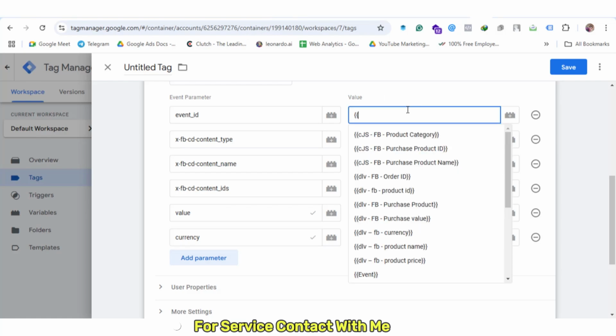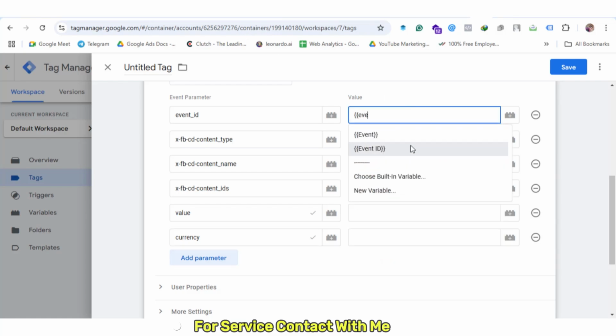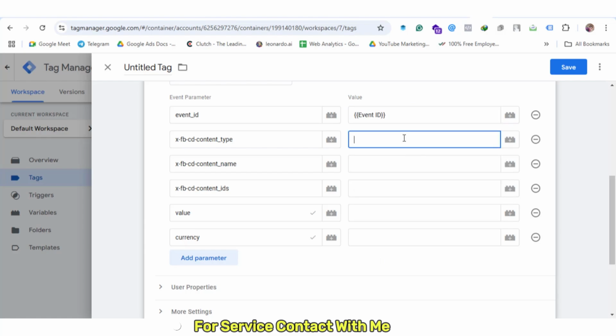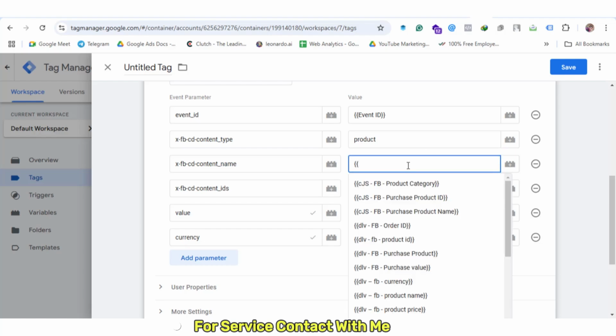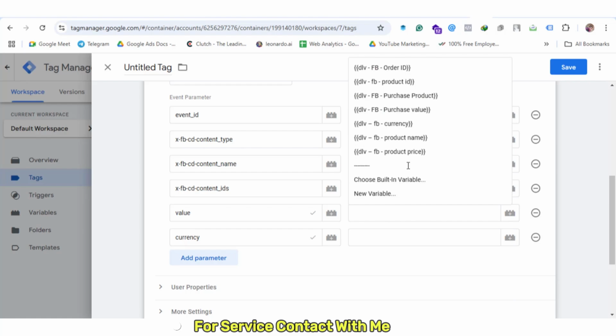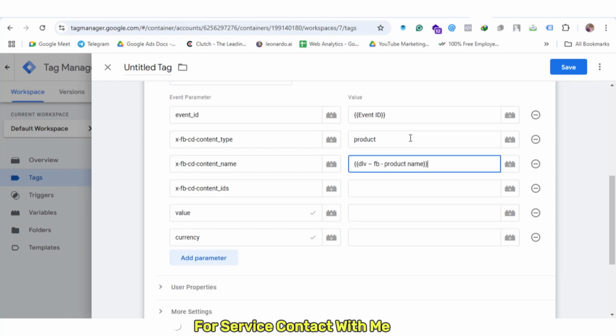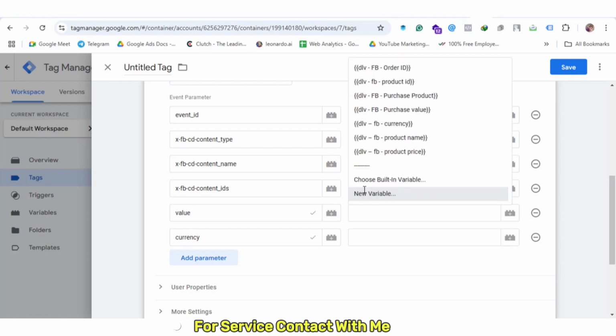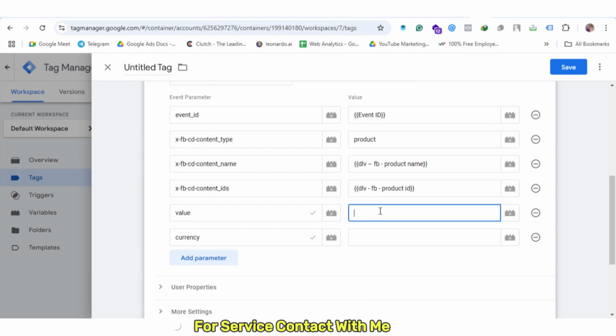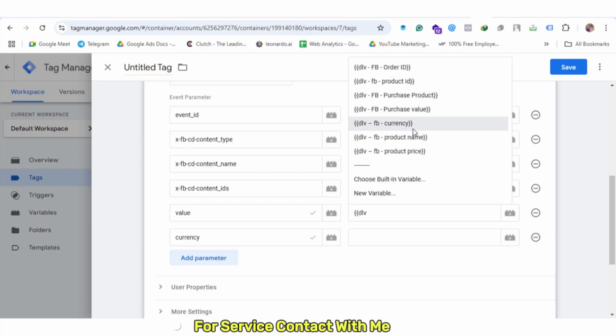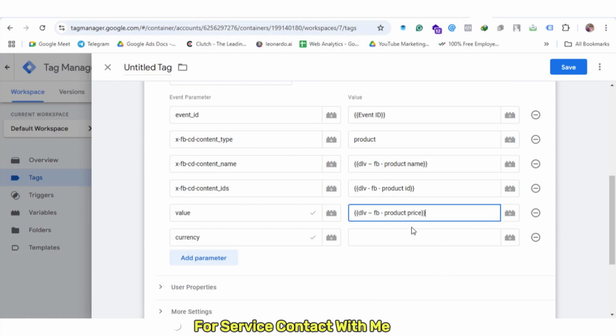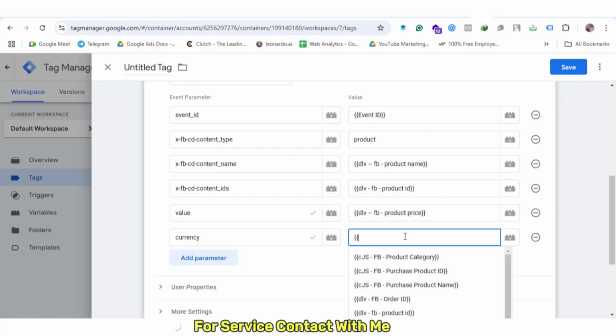Now event ID, content type, product, name, DLV product name, product ID, DLV product price, and the next one is currency.